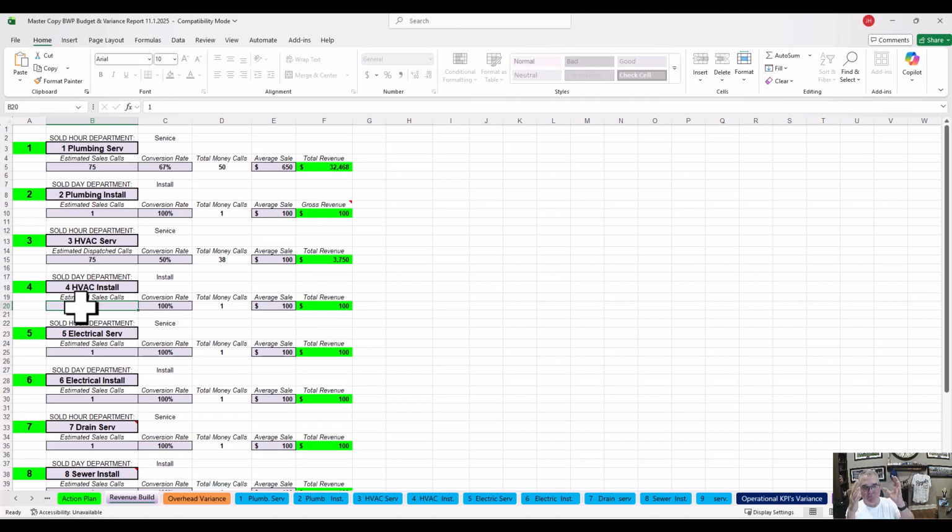This is something to get your mindset, your team's mindset of what's important to them. Calls we're going to run. What is our conversion rate going to be? I want them to know that they have to convert. And the average sale, what does that look like? Okay. So these are things that I think is very important for your frontline people to understand. This is how the game is played. We get the calls, we convert the calls, we get an average sale. Okay. And that'll give us our revenue.